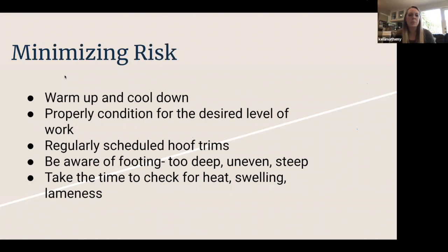Also very important: as you're grooming your horse and spending time with them, take the time to run your hands over them, check for heat, check for swelling, and be aware if your horse is feeling a little off when you're riding or looks a little funny trotting away from you in the pasture. Being able to catch these things early really helps in the healing process.